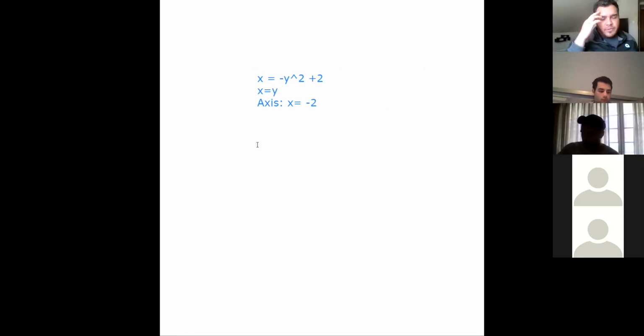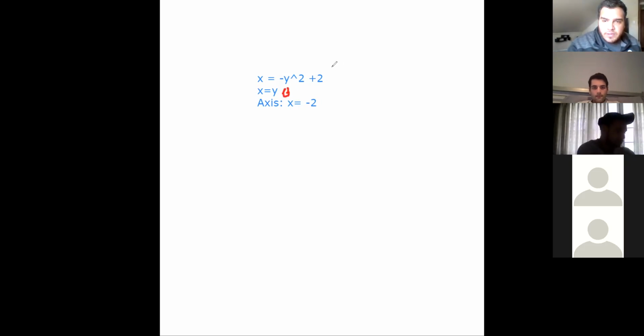First, let's identify what's on top and bottom. Which one of these two is closer to the y-axis? The one that's closer is going to have a smaller radius, which is going to be the smaller cylinder, so we're going to subtract it out. Even though if we were doing the x-axis, y equals x would be the bigger one, in this case x equals y is the bottom, and this one's the top one. The closer you are to the axis you're rotating around, the smaller version you are.